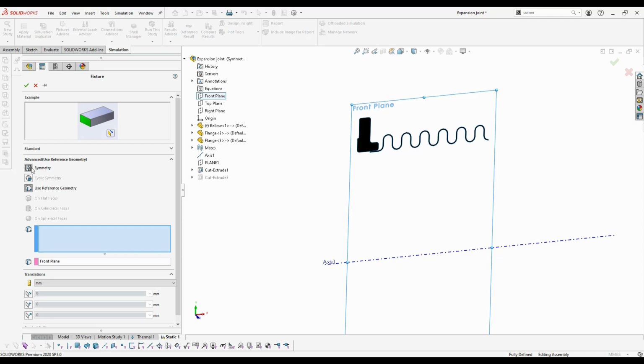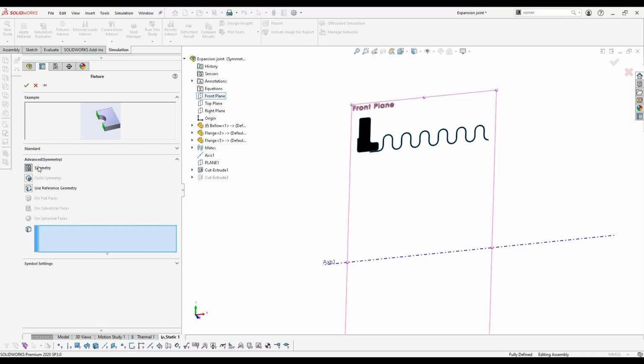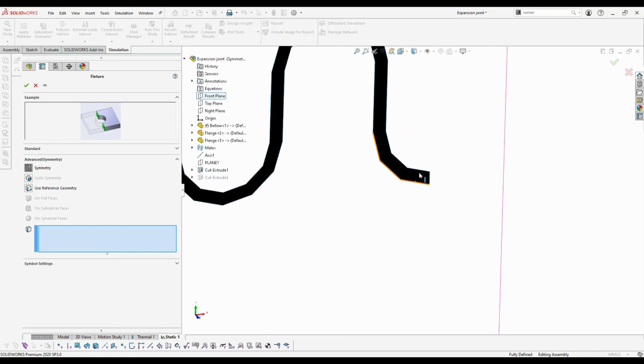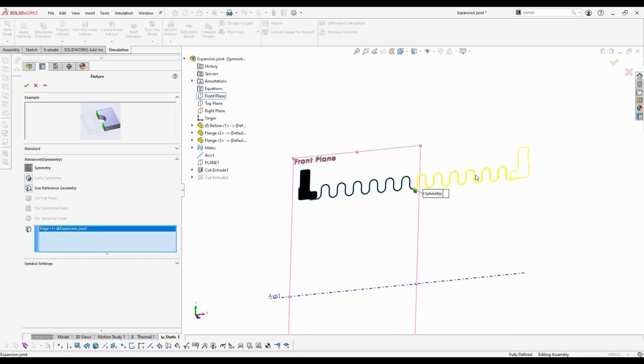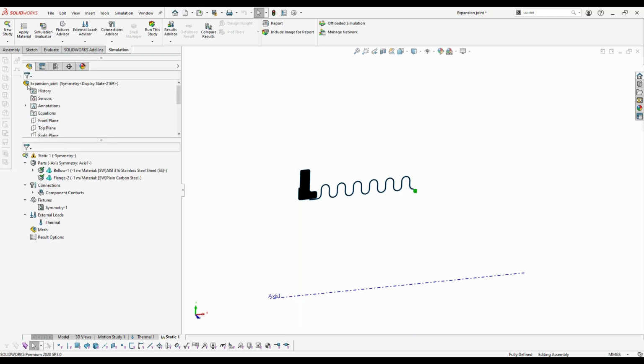I'm going to use the first one, which is symmetry, and then click on the face that was cut. So there's only one face that I need to cut here. I'm going to click right there, and you'll see I only had to click the face on this bellows, not the flange, but it knows that everything to this side is the same, and this is the only face this would cut, so I only have to click that one edge. If I had cut more than one component, I would need to click every edge because I'm in 2D of the faces that were cut. I'll go ahead and green check, and I'm ready to add my next fixture.